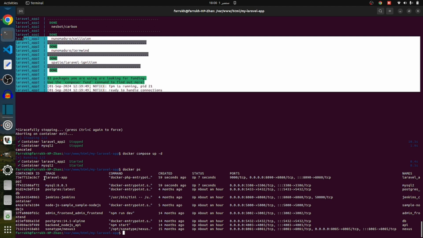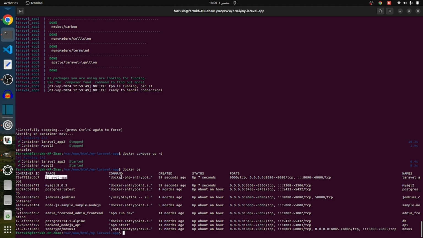The image name that I have put is Laravel app, and it was created 59 seconds ago. Status is up. On what port is it listening? 9000 port, which is PHP-FPM inside, and 8090, where whatever traffic is sent to 8090 is forwarded to 8080, and similarly for IP version 6 as well.